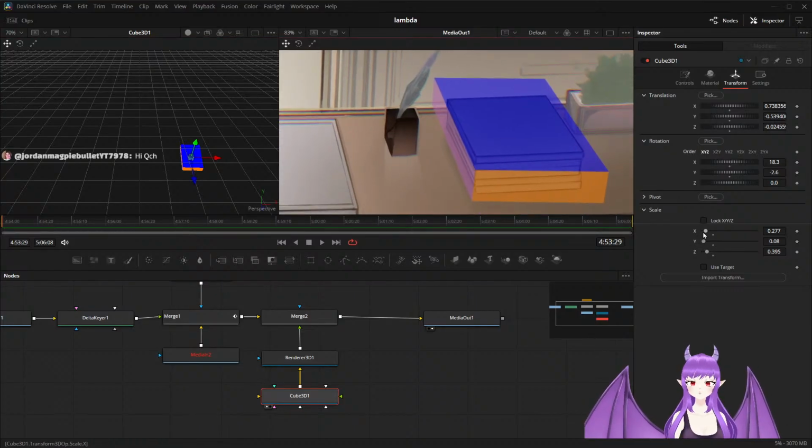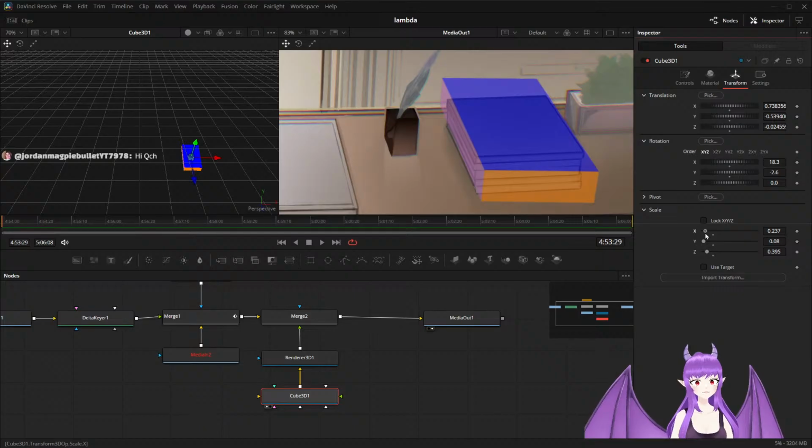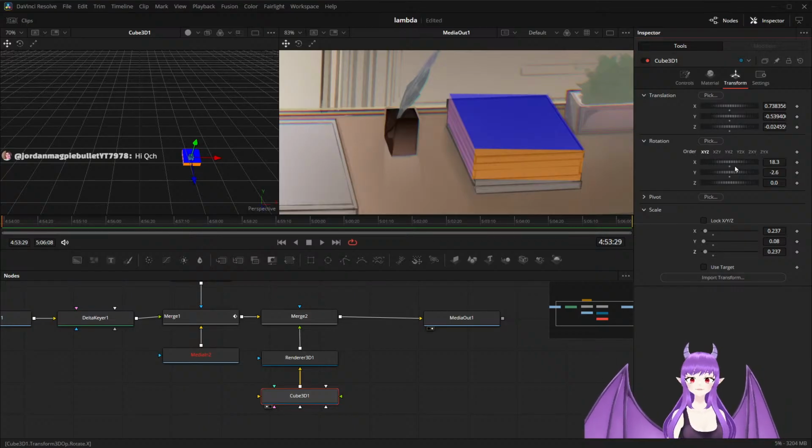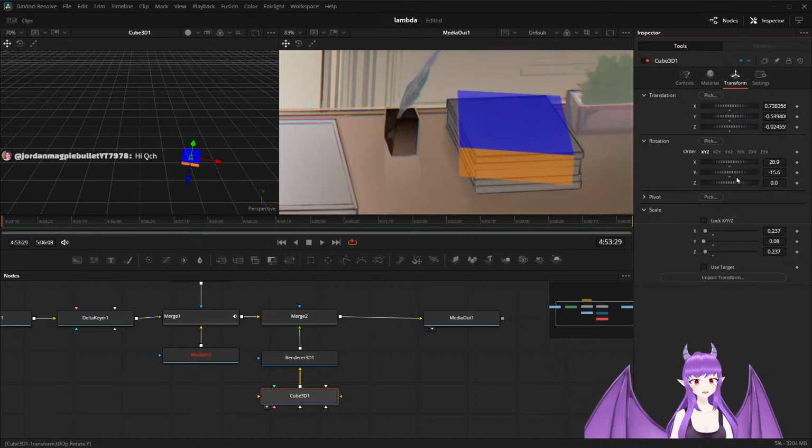Zooming in a little bit more. Zoomies. There. All right. Get the things rotated so it's more in line with the book.